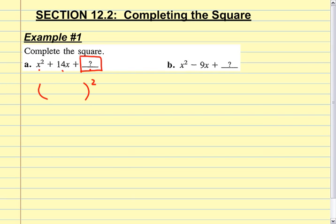Okay, perfect. Here are the questions that Kula said 49, for those of you who didn't hear. And here are the questions that went through her head. I don't know if she knows this, but I'm going to tell her what she was thinking, which is what I like to do, tell people what they think. Okay? Kula said, there are two numbers that add together to give me 14. And they multiply to give me a perfect square back here. So what number added to itself, when multiplied by itself, what do I get back here?